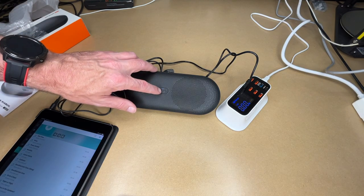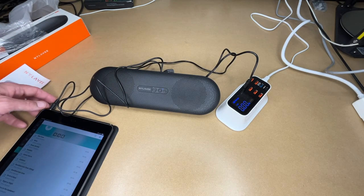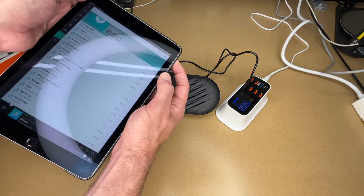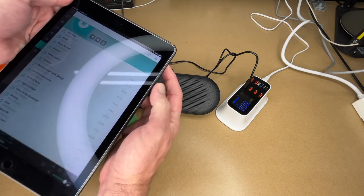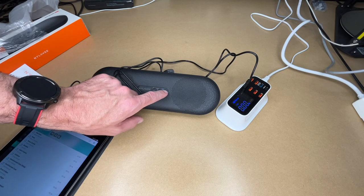I can press the middle button to pause the music — that mutes it on the device while it continues playing through the headphone jack. You'll want to turn the volume up on your device. Sometimes you'll want it all the way up; sometimes around 80 percent works well. I'll turn it all the way up, and then I can also control the volume on the speaker itself using the plus and minus buttons.